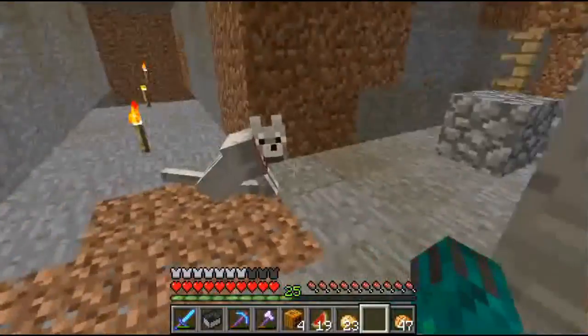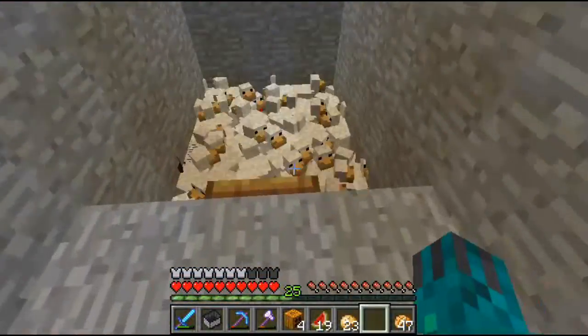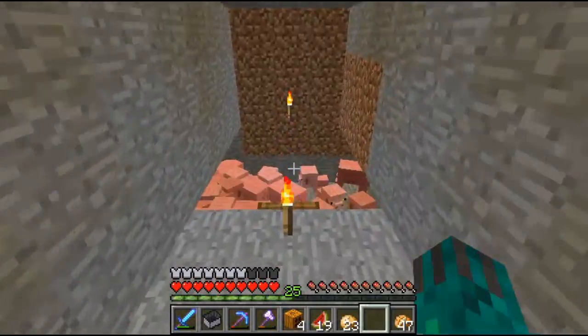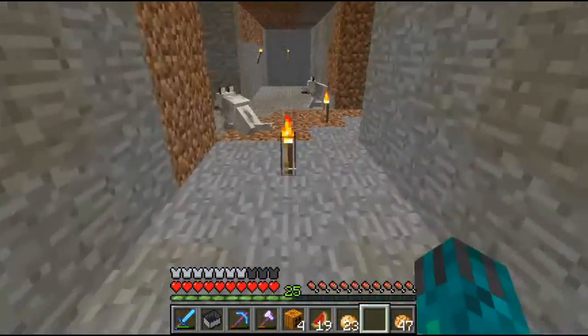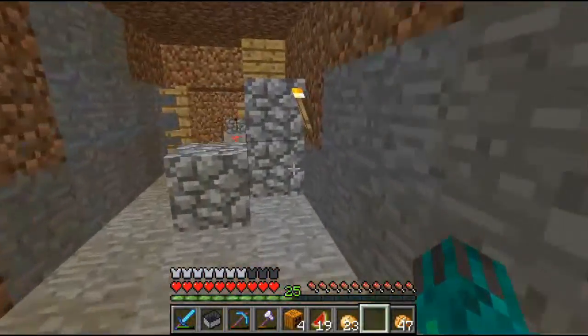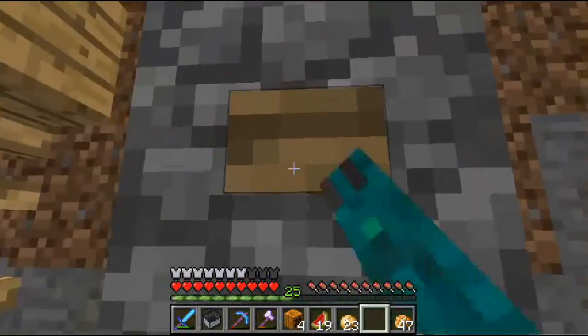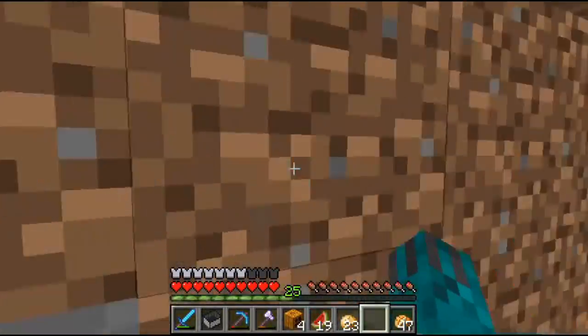So all I've got so far, a few dogs I found in the area, a crap load of chickens going, and then I've got some pigs over here. I don't have any sheep or any cows going as of yet, but these guys will keep me busy. And then, yeah, that'll take me back up to the surface towards my portal.